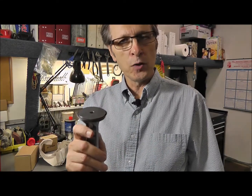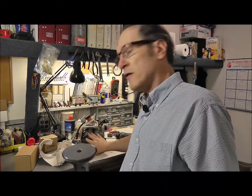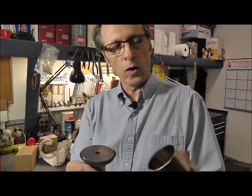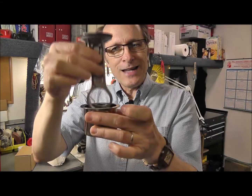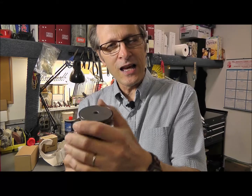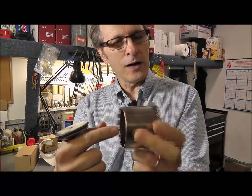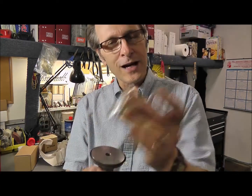Now this is the biggest error that everybody makes. They're taking the piston and the cylinder and instead of removing the piston from the crankshaft, they try to just shove the new cylinder down over top of it. Wrong — it won't work. For one, this one has a lip on the inside; it will not go. It will tear this ring up if you do it this way. These piston assemblies have to come from the top down into the cylinder. As you can see, pulling it gives a nice tight fit. If you shove it from the bottom, what's it going to do to this new piston ring? It's going to tear it to pieces.